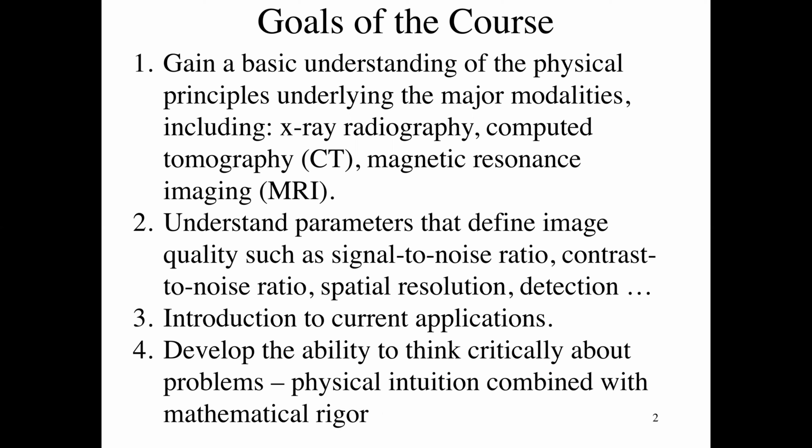And so we'll give you the mathematical techniques that are required to evaluate the imaging method. Along the way, we'll look at some current applications. MRI and CT are ubiquitous in medicine now. If you go into an ER, there's like a 50% chance that you're going to get either an MRI or a CT before you get out of there.